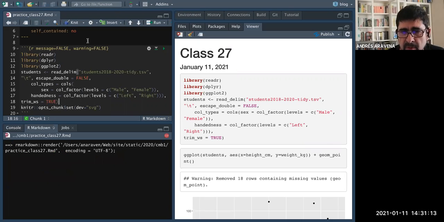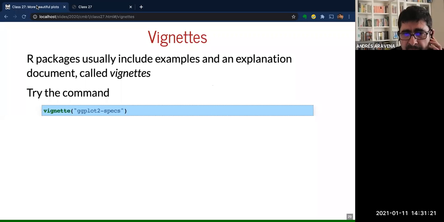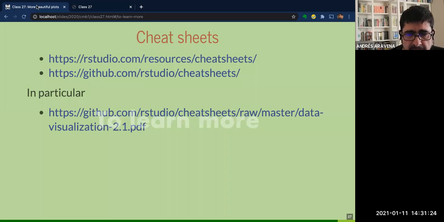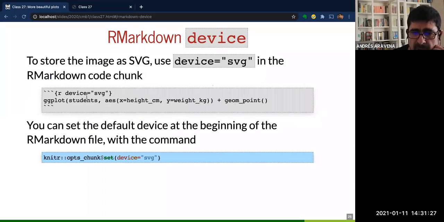So I'm compiling here, but let me show you, I put it in the slide. In the meantime, I show you my slides. Here. So it's not device, it's dev, which of course is an abbreviation of device.